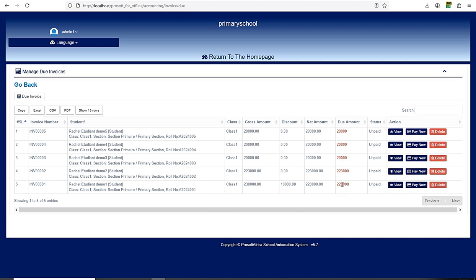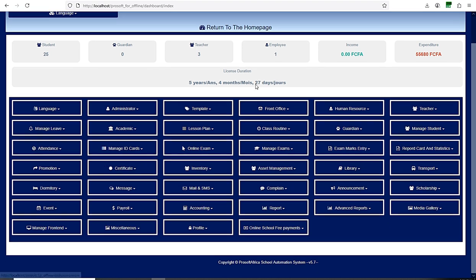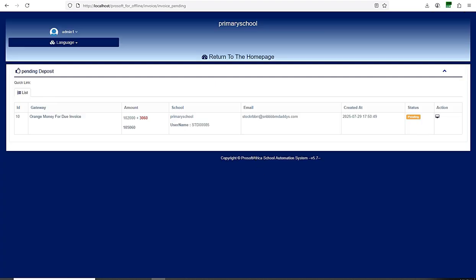So how do we do the approval? The system is done in such a way that we have hierarchy when it comes to financial management. So somebody must approve it. We have done it in such a way that it must be approved twice. We have permissions that are given. So here you will check pending deposit. You have to come to pending deposit, and what somebody has submitted as 100,000 francs, you will see there. So you just click on this desktop icon here.